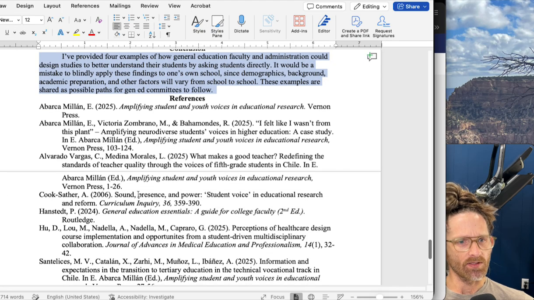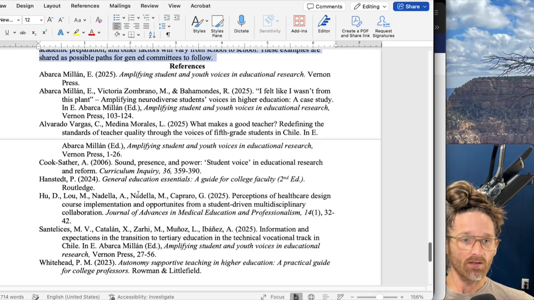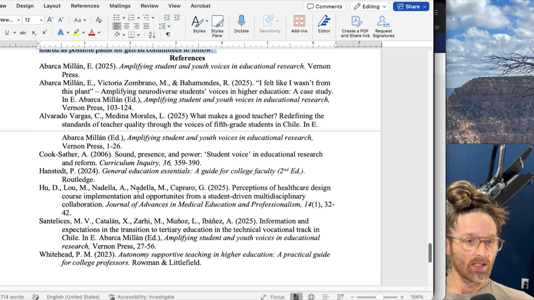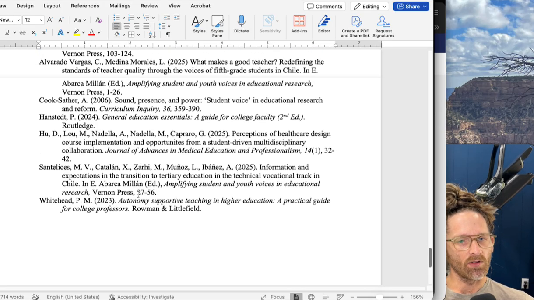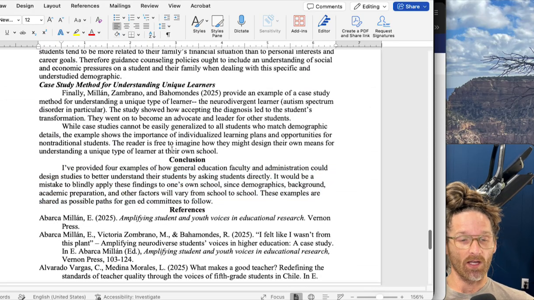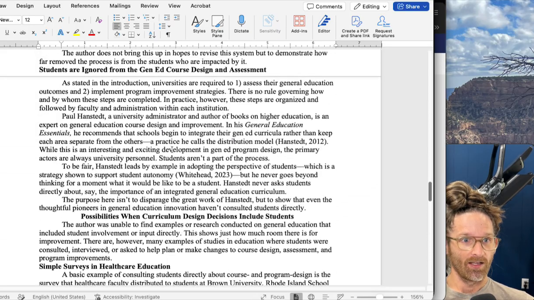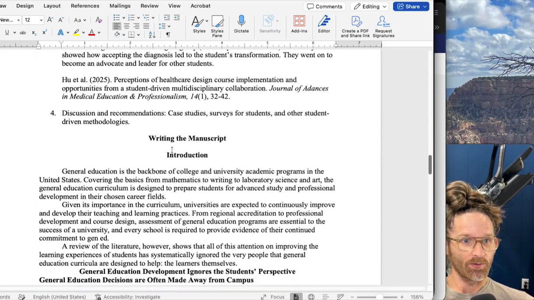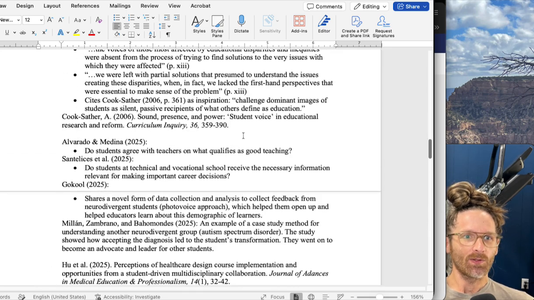And then my references. Once you've been doing APA references for 20 years, they come very easily, but you can use, I think, a citation generator if you need to. But that's it. That's the whole lit review. So I've walked through 2 steps of that process, and I think it's important to keep them separated, because if you just start with your paper, like the manuscript, that's overwhelming. So I did 2 steps before that.